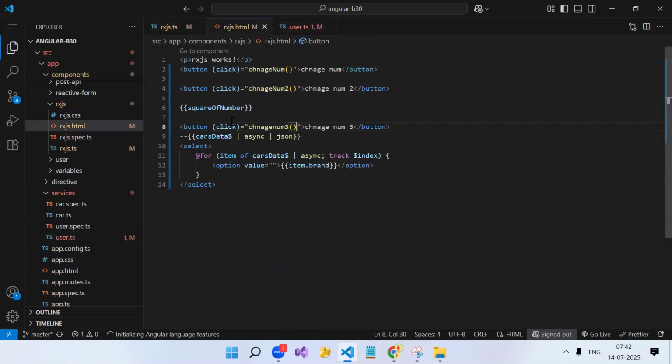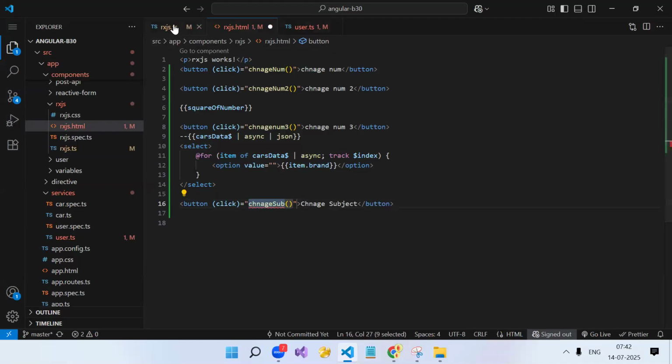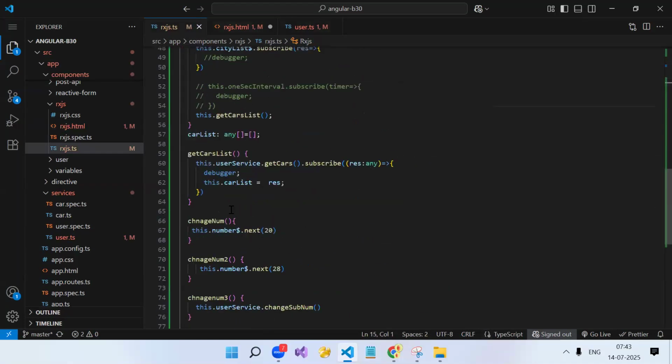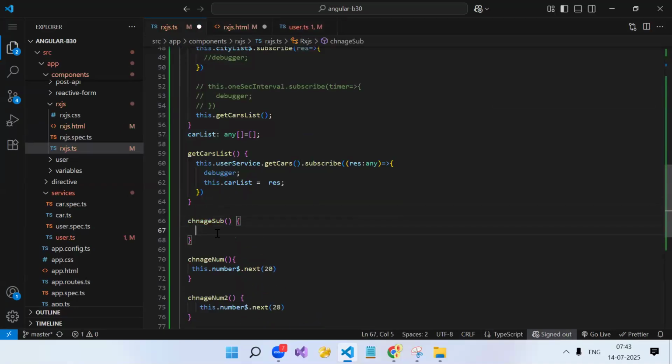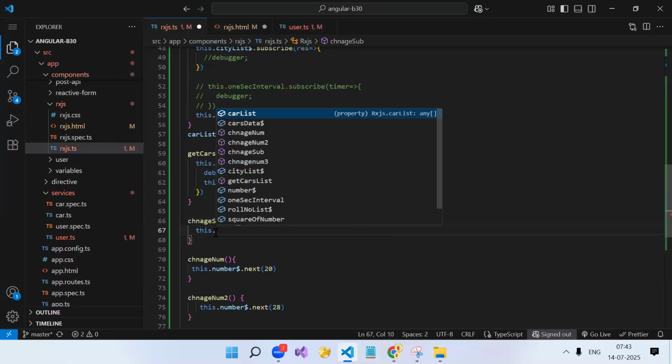And from our HTML, we have this button, right? Let's create two more buttons. Button, change subject. Or let's do the same thing in one function only. Click, change subject. In this function, I will change the subject and the behavior subject.